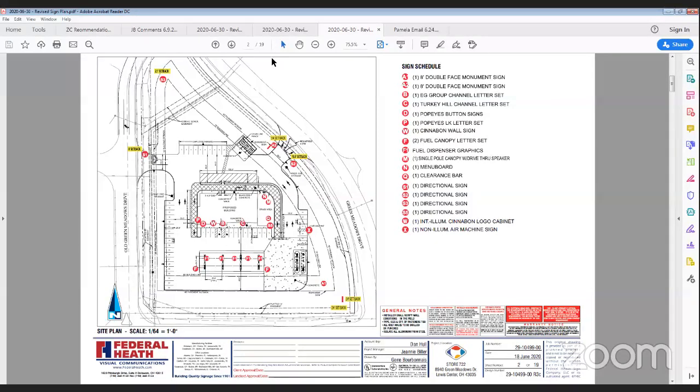This is not a plan that is, like, that truck is not necessarily just going to be there. They do this plan so they can show you that there's enough room for the truck to maneuver the site. Gotcha, okay. It very well is likely that the truck, when it's doing loading and unloading, is going to be sitting in that spot. They just wanted to show you that there's enough room that they can get trucks in and out of there, and it's not going to cause a huge problem for them to access the site and get out of it. Okay.